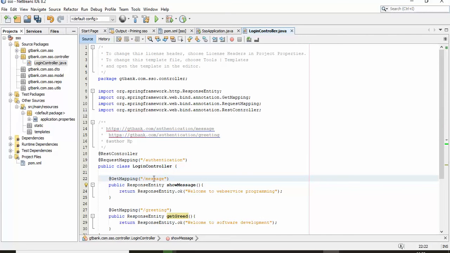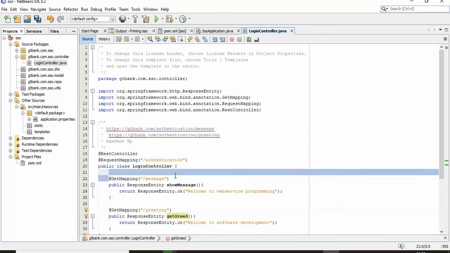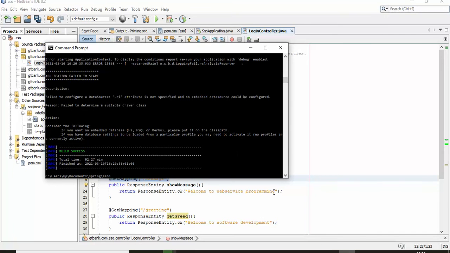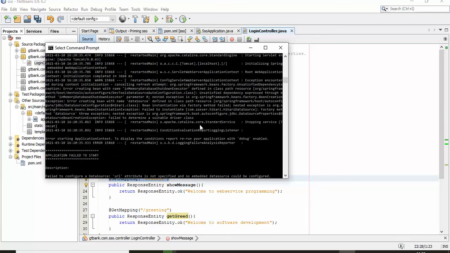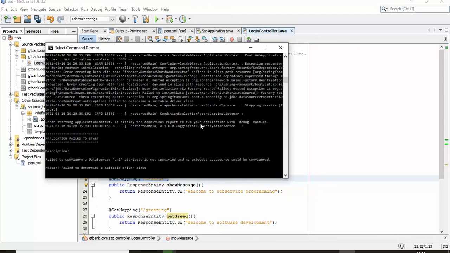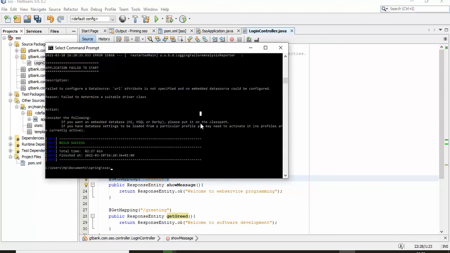Greeting. Remember, this is the base. Do you get it? Well, what I'm telling you now is that this is a get request. This is another get request. This one should be done. Oh, class. Because we added MySQL, you understand? It's asking us that we should configure the data source, and I don't want to configure the data source.